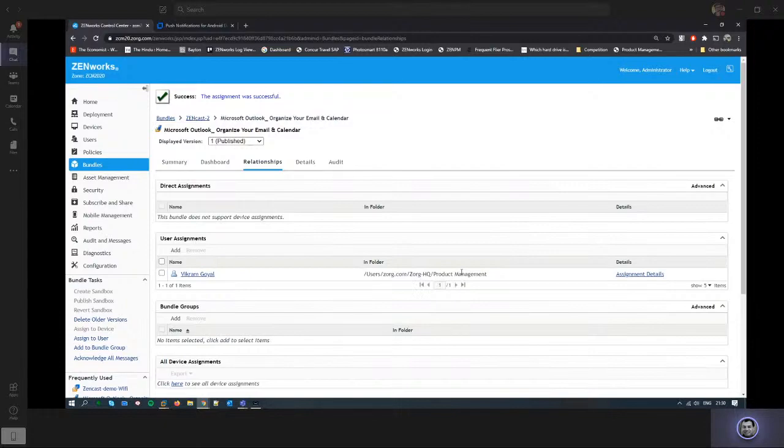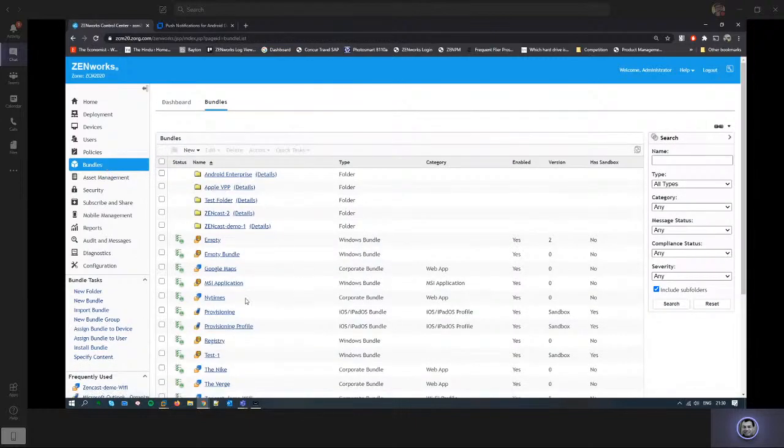Whatever you're doing, you have made them available on the app store, which is available on the Android device. And then the user can choose which apps they want to install and which they do not. If you don't select that option, you can make sure that the app is automatically installed on the device. Perfect. So this was the first bundle which we did, and that was an app bundle.